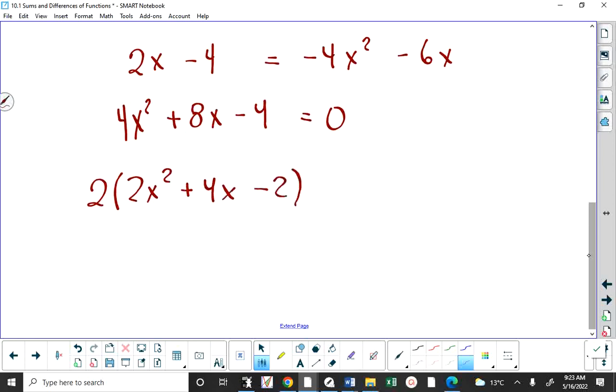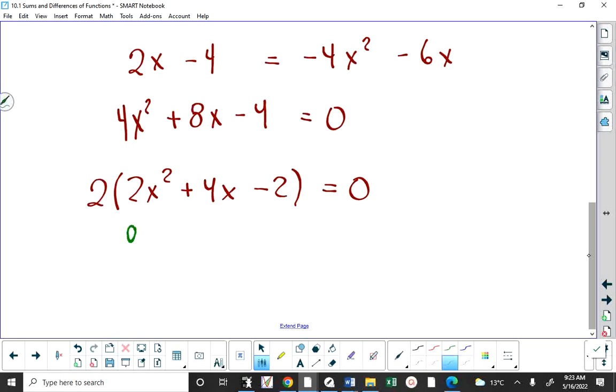Not that it really matters, but I'm going to speak to my calculus students right now. Don't get in the habit of dividing everything by 2. It creates problems when it comes to derivatives. We could, however, Jonathan, divide both sides of this by 2 because the right-hand side is equal to 0. Anyway, this is what we're trying to solve.